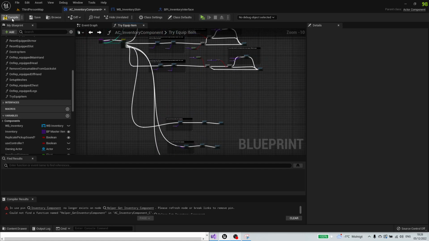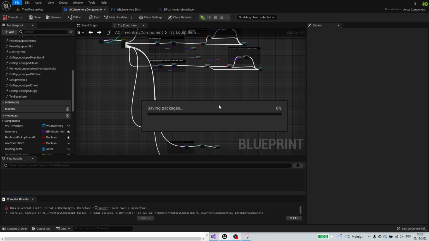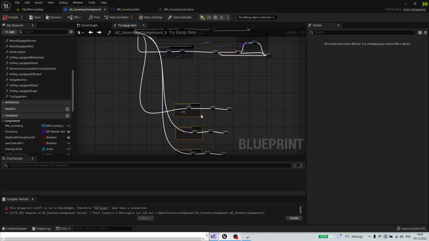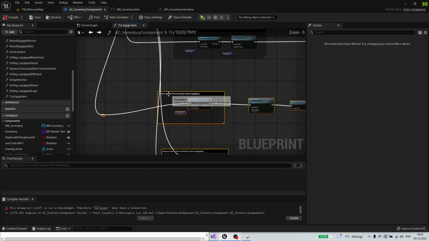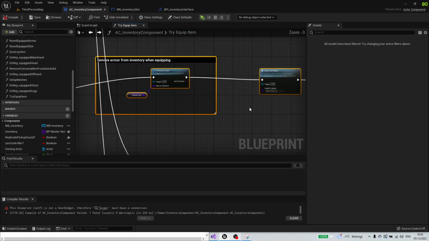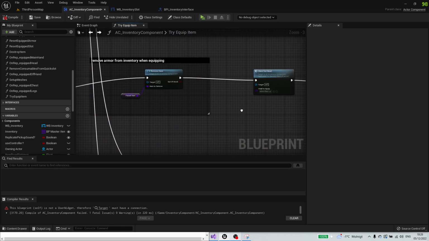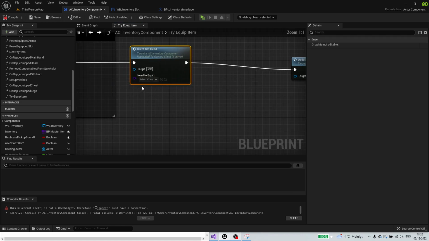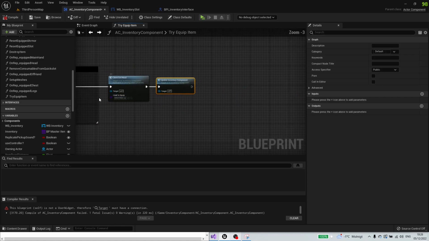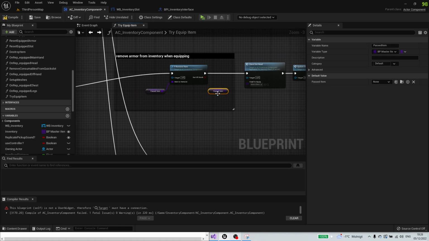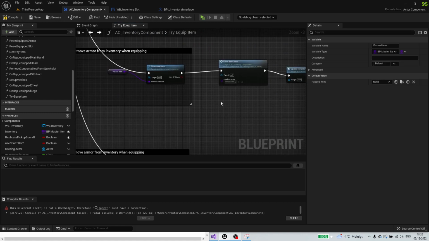Perfect. And now these are only running on client, right? So past item should be plugged in here.